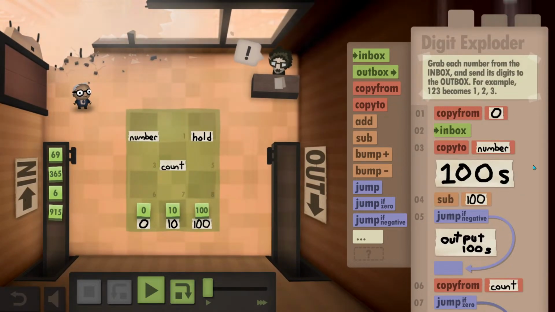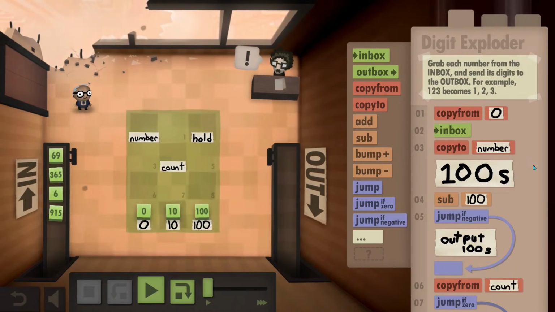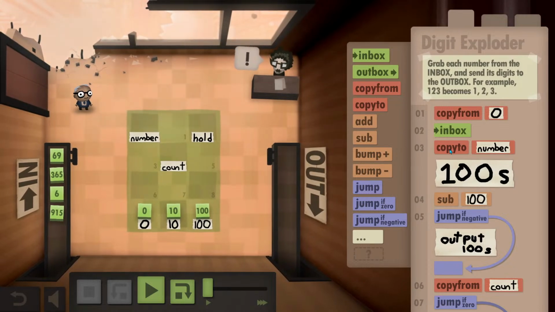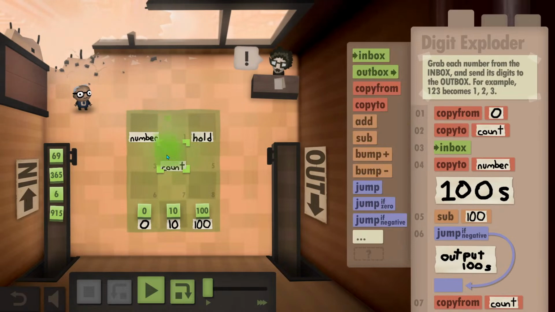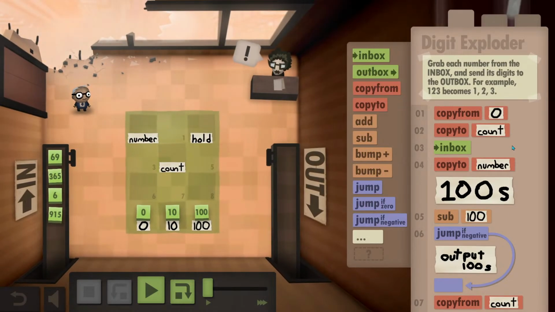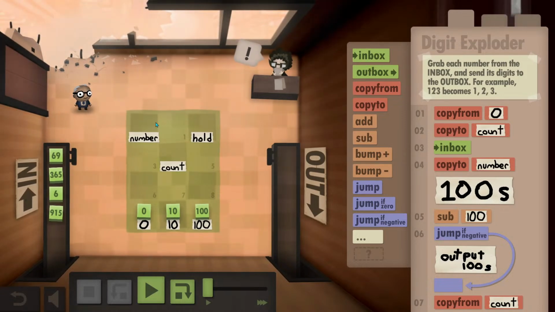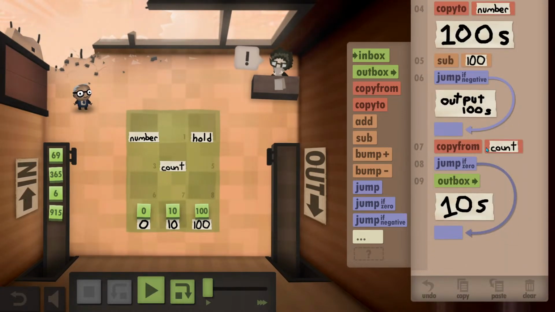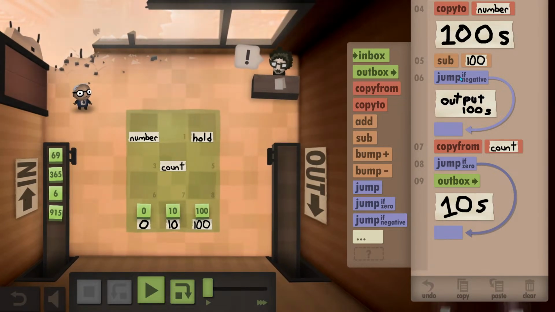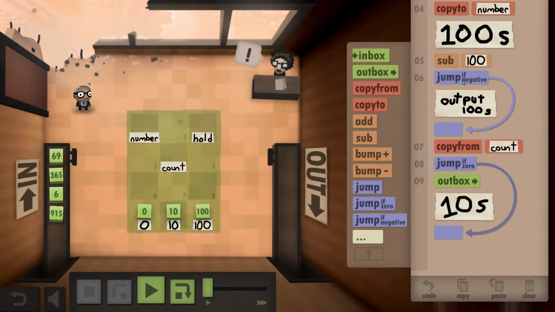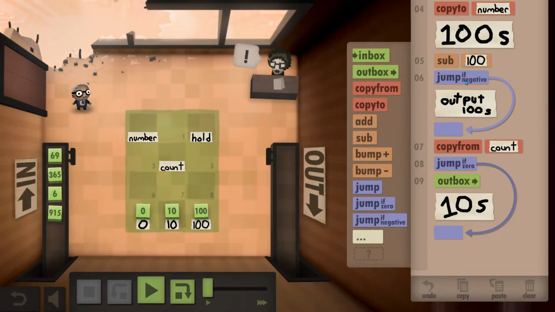Okay, I copy from 0, put that in the count. I copy from inbox. I copy that to the number. I try to subtract 100. If it's negative, then I'm going to output the hundreds.